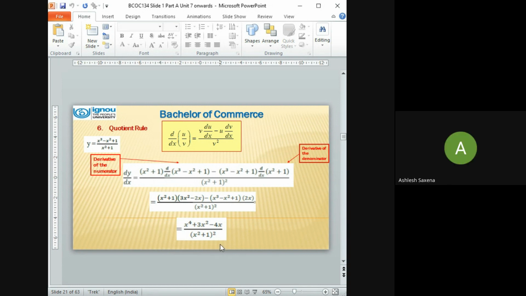This is the normal problem learners have. They just remove this by this. No, we cannot remove it right now because it's not a factor of all the elements in the numerator. Exactly, very good. You have to open it up, multiply it, add and subtract it, and just simplify it.